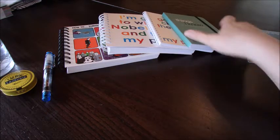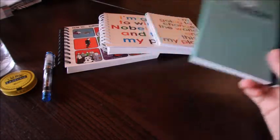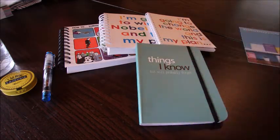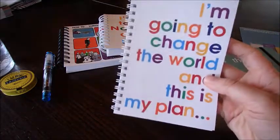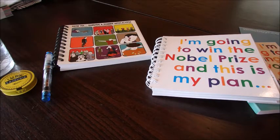What kind of designs do they have? Very simple ones, always, but very simple and nice. Things like 'things I know but will probably forget' — a whole collection of those. 'Things to worry about when I have nothing better to do.' 'Things I think but never say.' And the sweary ones, for example: 'Today I'm trying bitch on for size, and it's probably going to fit.' I really love that one. And then the 'I'm going to...' collection — spiralled notebooks saying 'I'm going to change the world, and this is my plan,' 'I'm going to win the Nobel Prize, and this is my plan,' 'I'm going to be really rather naughty, and this is my plan,' and so on.